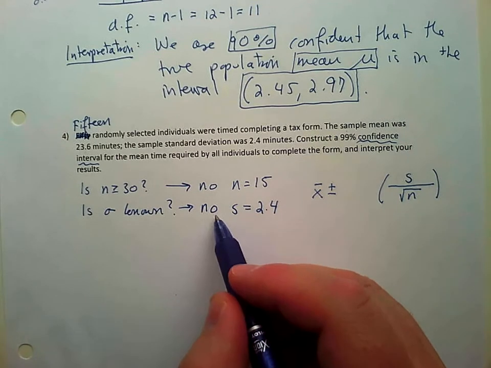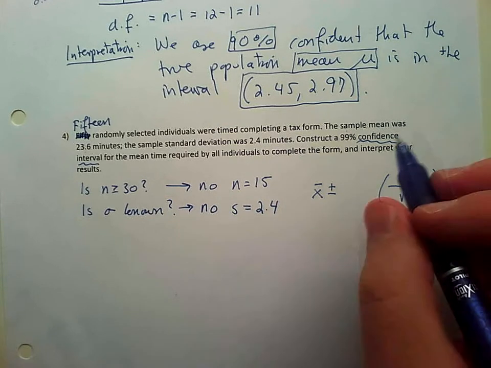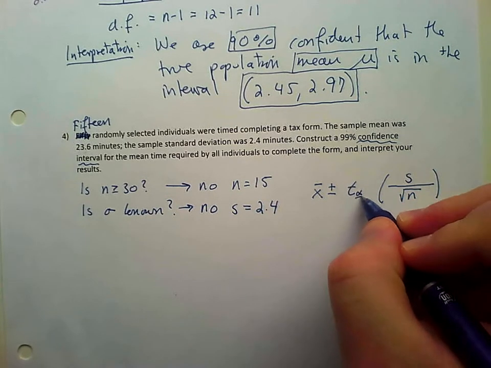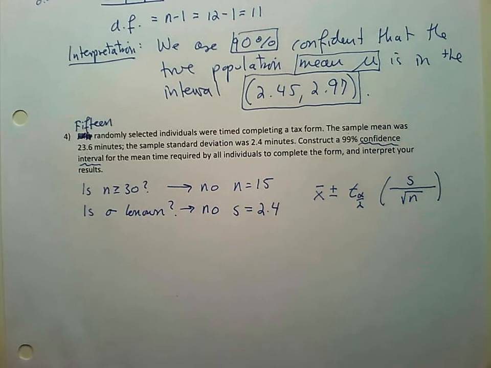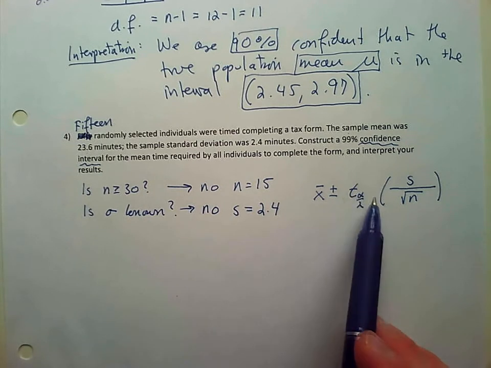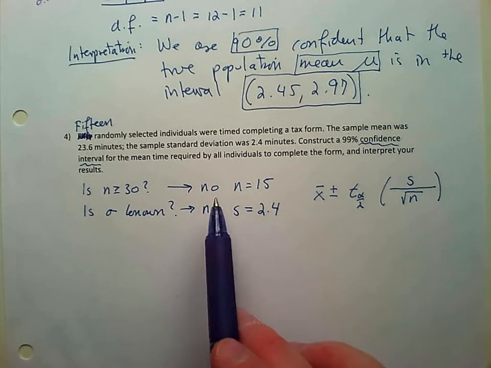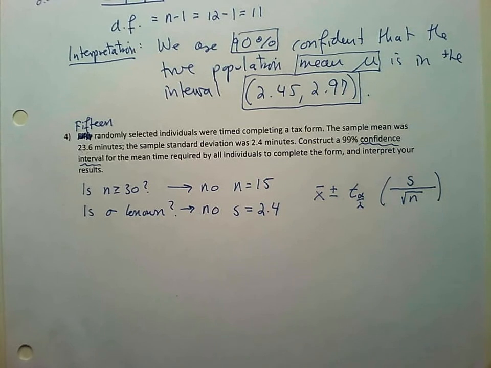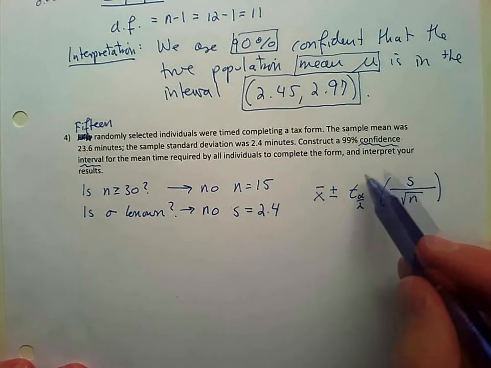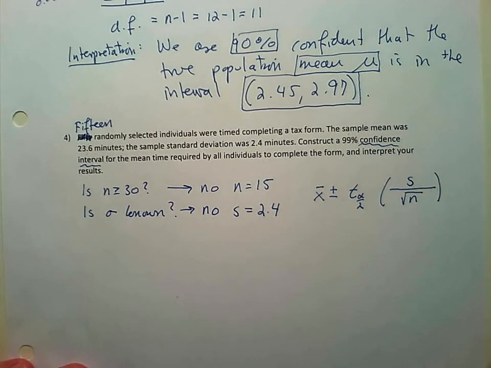And most importantly, since we answered no to both of these questions, we're going to use T sub alpha divided by 2 here. Again, the only time that we use Z sub alpha divided by 2 here is if we answer yes to at least one of those questions. It doesn't matter which one, but we have to answer yes to at least one of them. One of them, the other, or to both of them. Alright, so here we have our formula that we're going to use for our confidence interval.